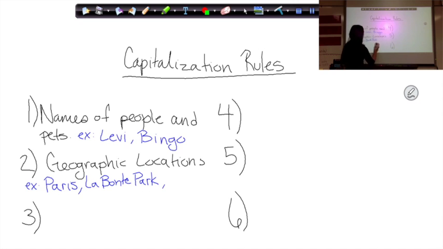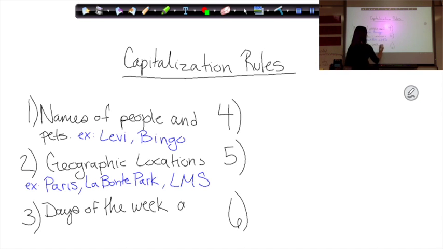Here's another one for you. Laramie Middle School. It's a place that you can go and it has a title because it's a specific place you could go to. Now, another capitalization rule, we're halfway there, would be months and days of the week. You all know this because you do your Katyas and you know to capitalize Tuesday and you know to capitalize October. So, days of the week and months.